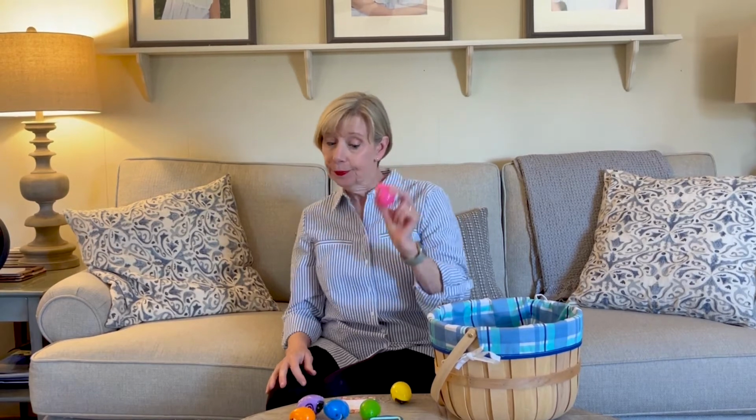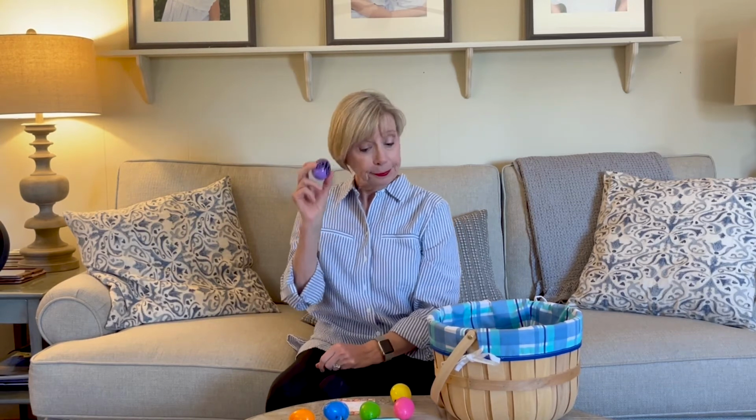Shake, shake, shake, a shake, shake, shake, a shake. If you have a pink egg, shake your egg, shake your egg. If you have a pink egg, shake your egg. If you have a purple egg, shake your egg, shake your egg. If you have a purple egg, shake your egg. If you have a blue egg, shake your egg, shake your egg. If you have a blue egg, shake your egg.